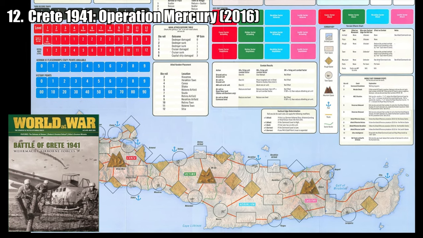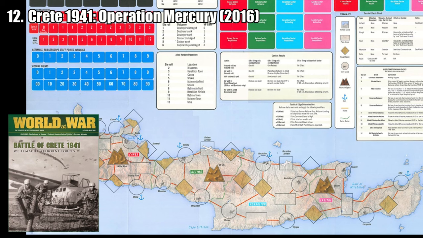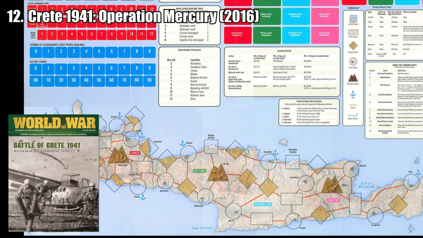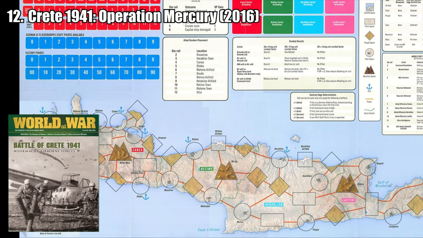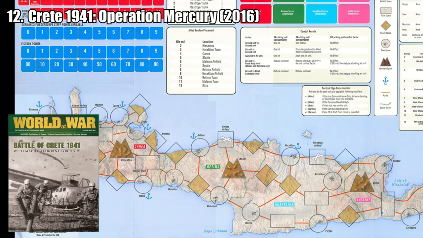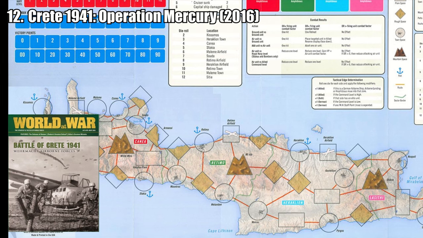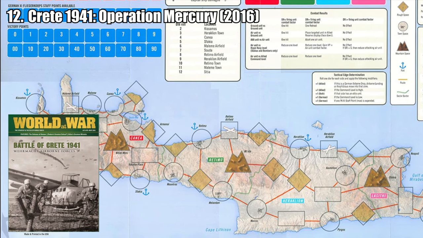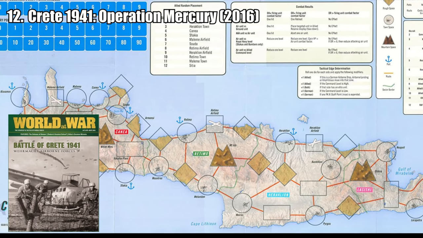Crete 1941: Operation Mercury. Game released in 2016. It is absolutely and only a solitary game. This game is unique in our list because it is about an airborne assault. As the game quite significantly involves and depends on airplanes, it qualifies for our top. It is an operational level wargame of the German airborne assault on the island of Crete in May 1941.